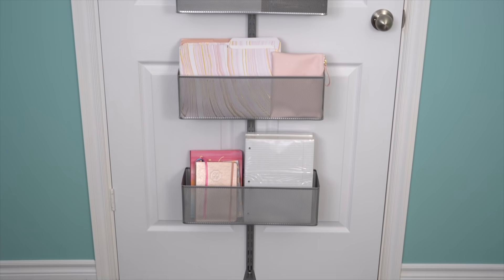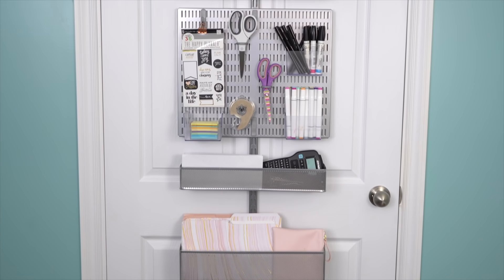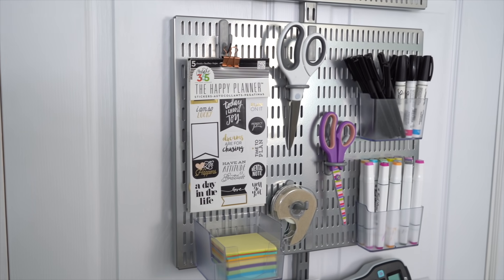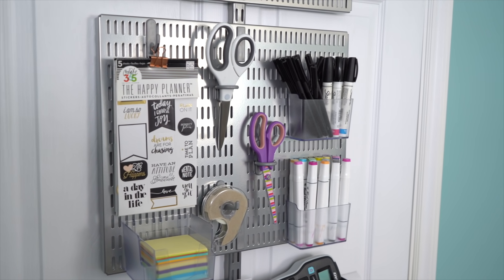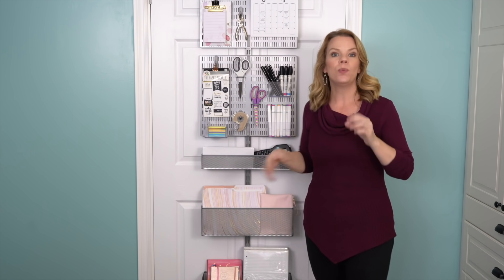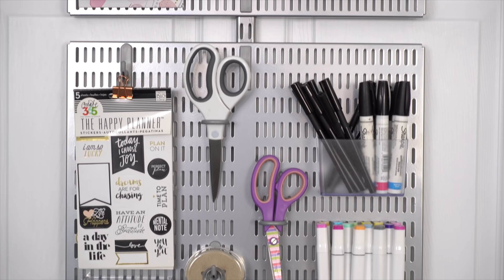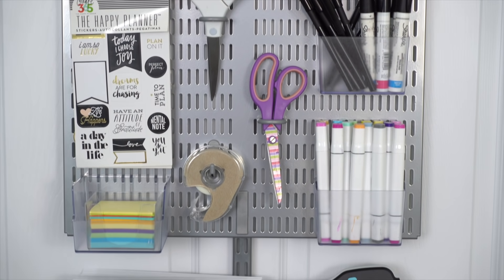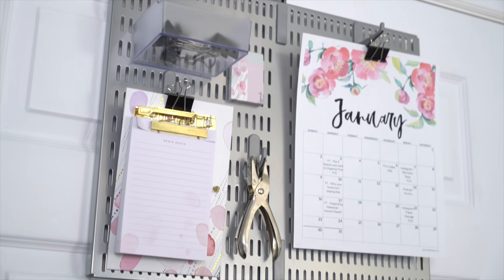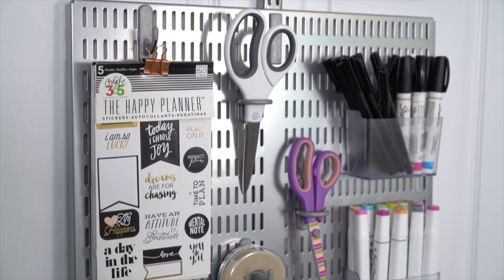If you're struggling with a cluttered workspace, this is a great solution to get things off the desk and have vertical storage on the back of a door. This was minutes to install, and now I have spots for everything that used to be cluttering the top of the desk. It's great to have notepads, your calendar, and envelopes — all the things you'd normally need to grab — all in one place and organized. You can definitely increase your storage using a system like this, and it's completely adjustable. You can rearrange things as your needs change, and it's simple and easy to do.